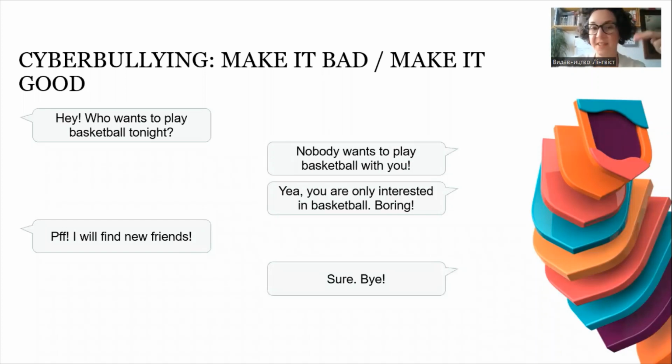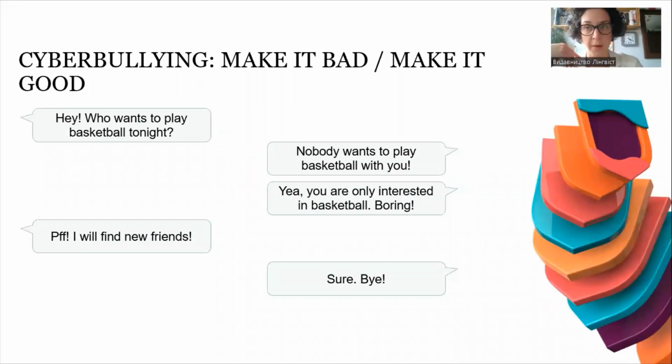Here is the end of the friendship. So we have a conflict situation, and what we can do here, we can ask students to analyze this conflict, to think a little bit closer to the person. So student A, who wants to play basketball, his intention is to spend some time with the friends and do some sports.